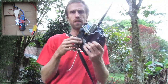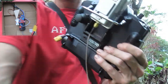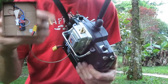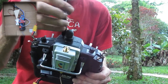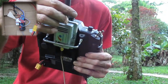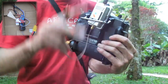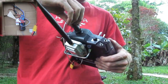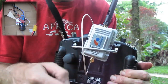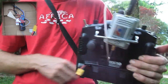Now let's hook up the Wi-Fi booster. The trick with these is you cannot turn them on without having an antenna plugged into them. If you turn them on without anything plugged in, they will burn out - well, that's what they say anyway, but I'm not gonna test it. That's all plugged in there - we've got the output going to the radio on the other side of this and then to the antenna.